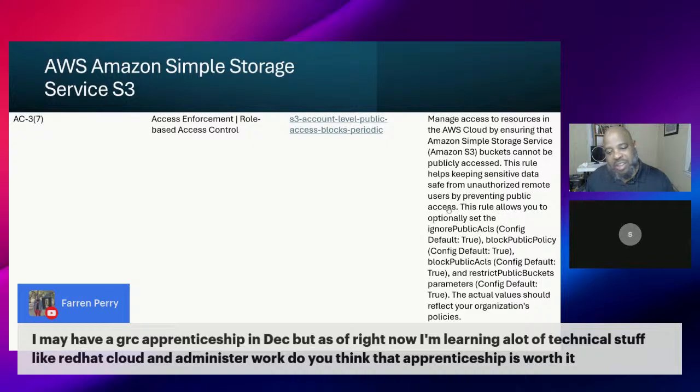Now we can talk about whether they are giving you relevant skills and relevant experience. We could talk about that after, but two, if you're doing something real and you can put it on your resume, that's 90% of your battle, getting your first foot in the door. Then you can pivot, because everybody wants you to have experience, but you need a job to get experience, right? Catch-22. So now, Fern, jump on that.